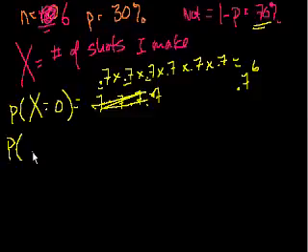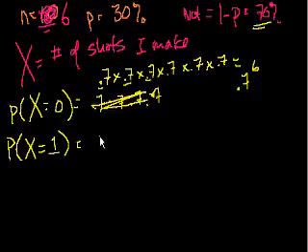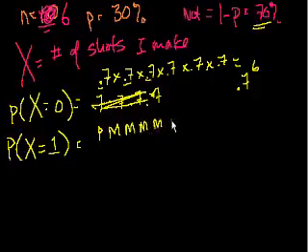What's the probability that I make exactly 1 shot? Well, I might make the first one and then miss the other ones. I might miss all of them but the second. I might miss all of them but the third. So let's think about the probability of each of those circumstances. If I make it, I'll call that a make. Too bad make and miss both start with M. Let's see, I'll call it point and miss, right? So it could be a point and then 5 misses. It could be a miss, a miss, a miss, a point, a miss, a miss.